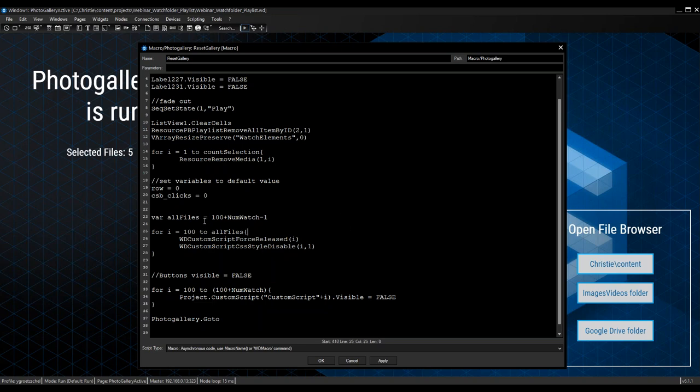And yes, of course, you have a toggle custom script button, and some of the buttons are in pressed mode, some are in release mode. The default state is the release mode, without executing the commands inside. And the last one is to make the visibility of all buttons false. Yes, from the photo gallery. And then go to the photo gallery page. So, a reset gallery function to set all values to default.